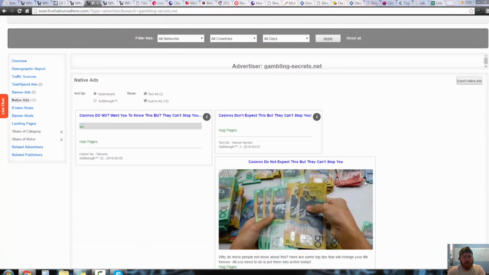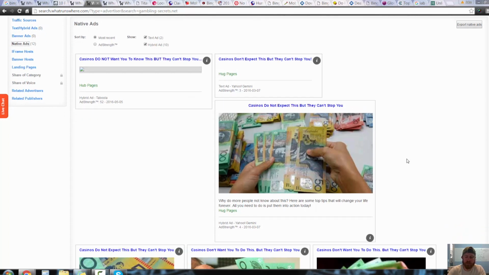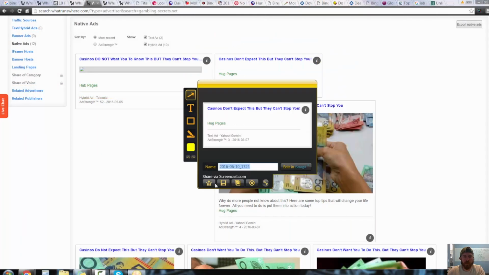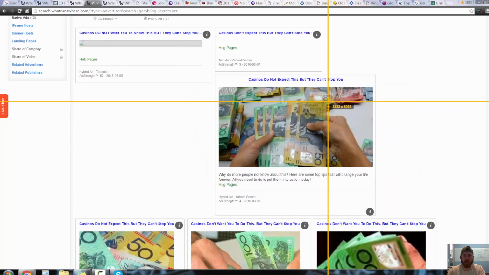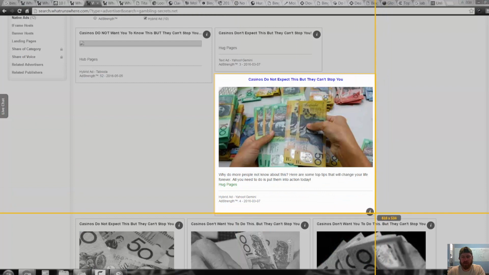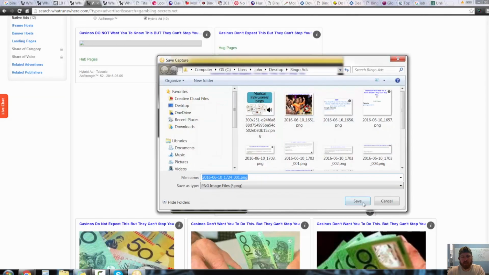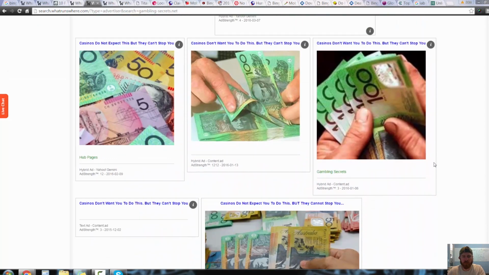at their ads. What type of ads are they using to advertise bingo? So let's copy some of their ads. And so we're just going to save some of their ads here. Casino, oh, that's great. And it shows a picture of a guy counting money. So we're just going to save these ads because we might want to do similar things in the future.